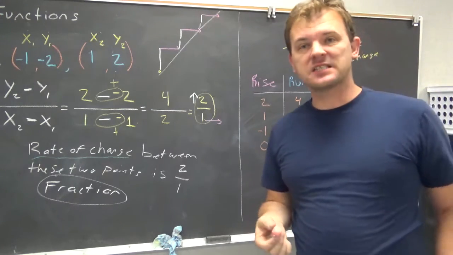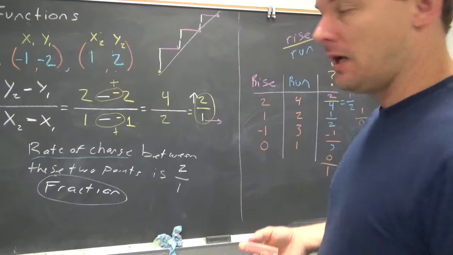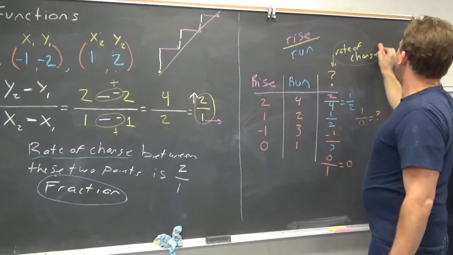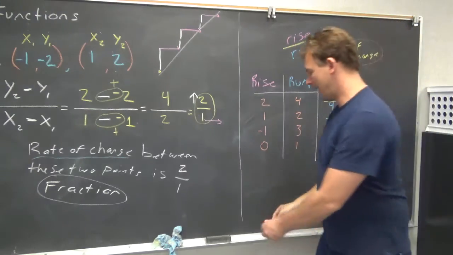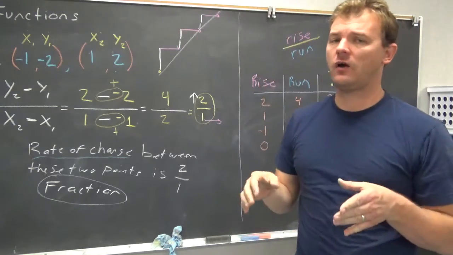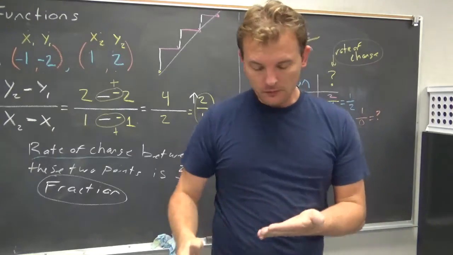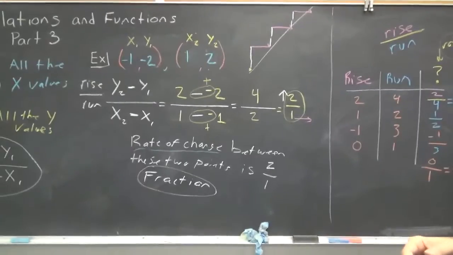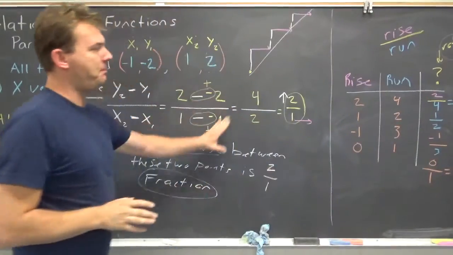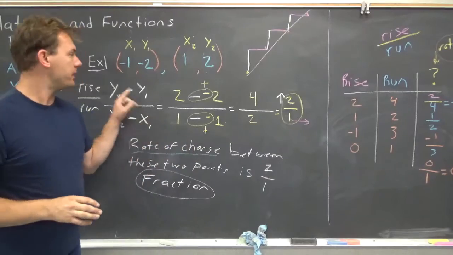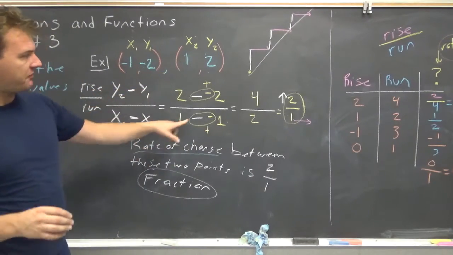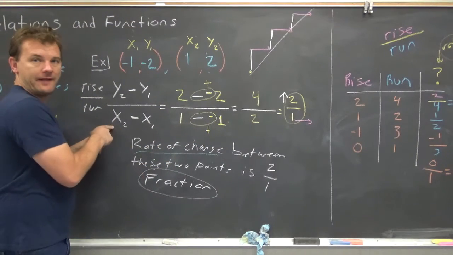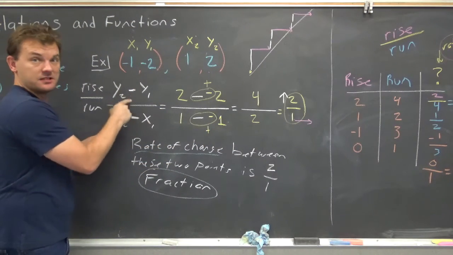And we're going to call this something else. So on the next part, we are going to call this something else. And that's pretty much what we're going to be calling it throughout the year. So hopefully this wasn't too much. This is pretty much the big part of this, because you have 2 points, you're trying to find the rate of change. And be very careful, always rewrite this and don't forget the negatives.